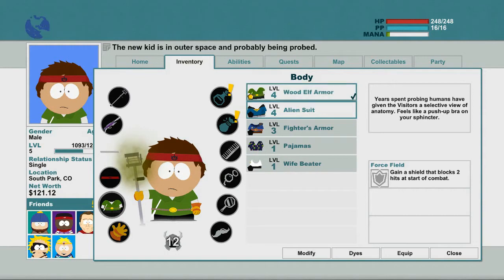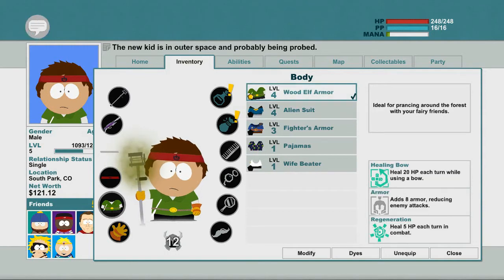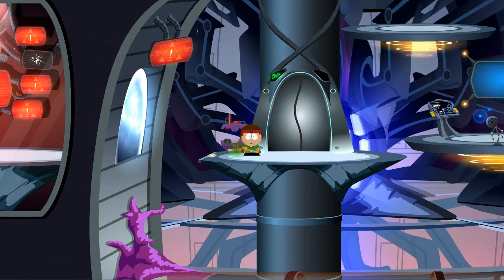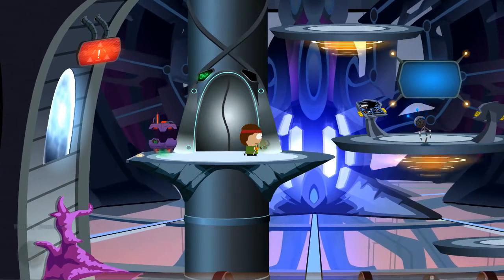What do we have already? They're both level 4, so they're not that far apart from each other. We have heal 20 health each turn when using a bow. We don't use a bow, so that has no benefit to us. It adds 8 armor, reducing enemy attacks is pretty good. Heals 5 HP each turn in combat. So we actually heal by 5 and we get 8 armor. So having a shield might be good, but as soon as that shield's gone, that armor has no use to us. So we're not going to use it. We're going to sell it and get some money. Yes. Awesome. Now we need to teleport.